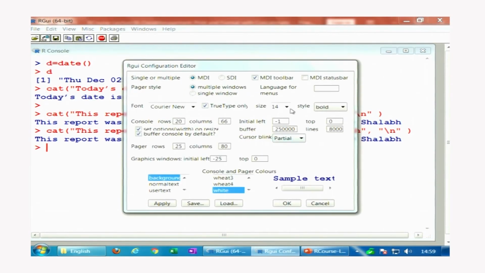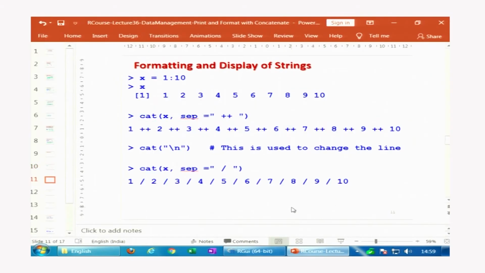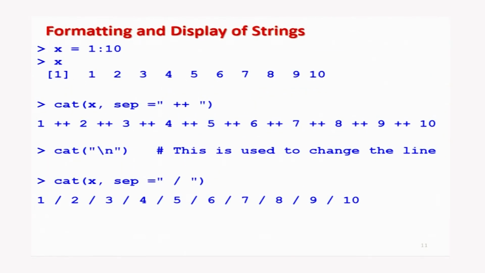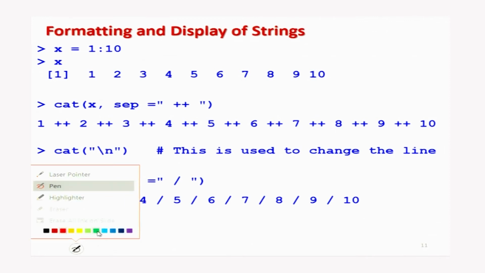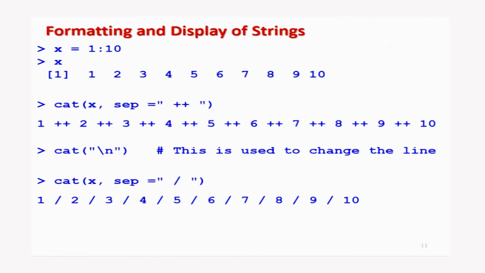So let us come back to our slides and see what else we have to learn, right? After this, I give you some combinations of numerical values and their separator. As the meaning of separator suggests, it separates two numbers or two strings, etc. So in order to explain it, let me take one example. I take the number x from 1 to 10, 1 2 3 4 5 6 7 8 9 10, and now I want to print these numbers, but you can see between two numbers there is only a blank. I don't want a blank, but I want to print some symbol, or whatever I want.